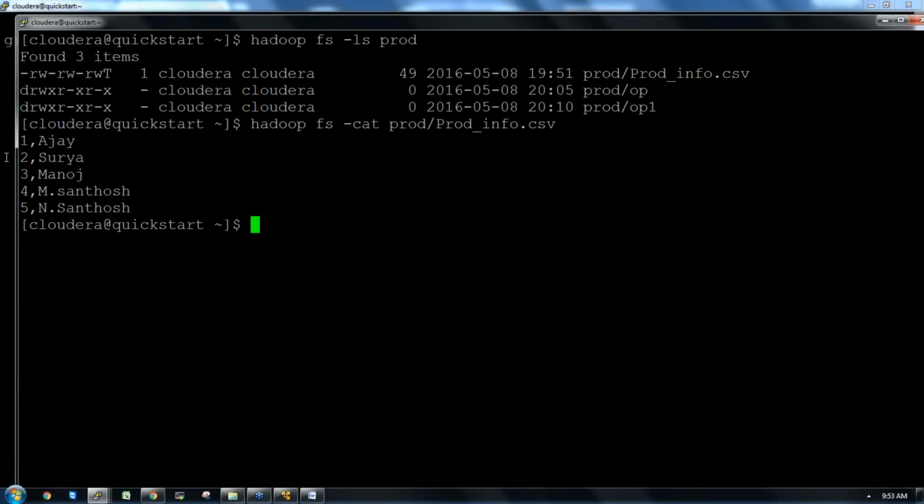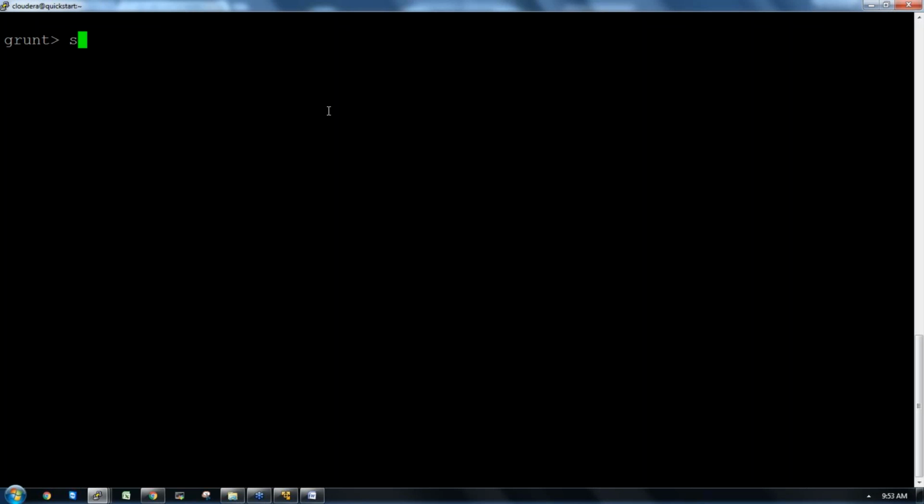Now to load this data into Pig, I'll take stud_info equal to, so I have to load the data. Just write load where the data is available. The data is available under /user/cloudera in a directory prod. The file name is prod_info.txt. No, it's a CSV file.